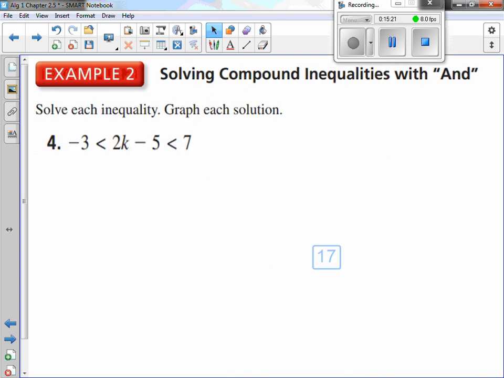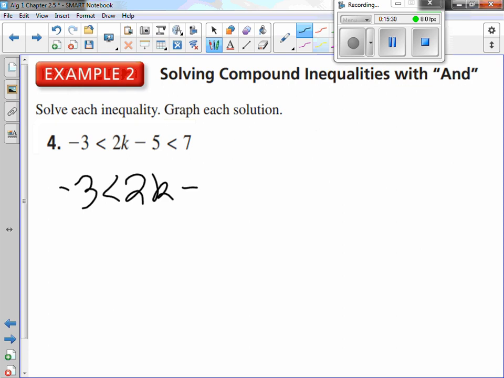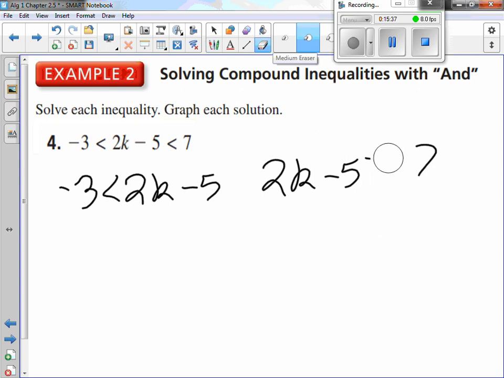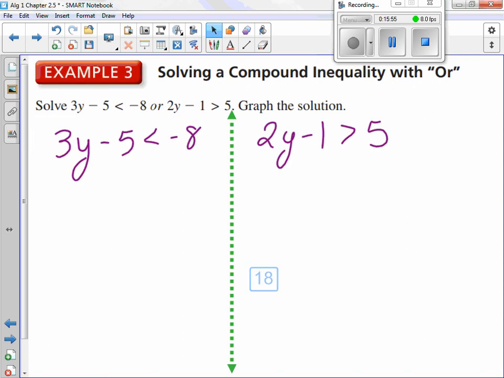And I'll kind of show, because that was a little confusing. Yes, both statements. What do you mean both statements? Because any and statement is really two statements. Because we have two inequality signs, it's really two statements put as one. Don't think too much about it, but we're solving two things at once. It's really what we're doing with an and statement. And it's written as one.